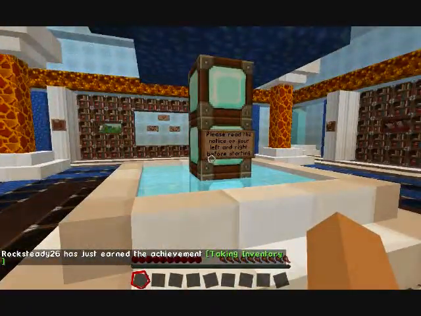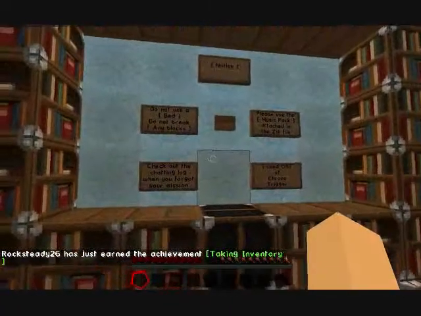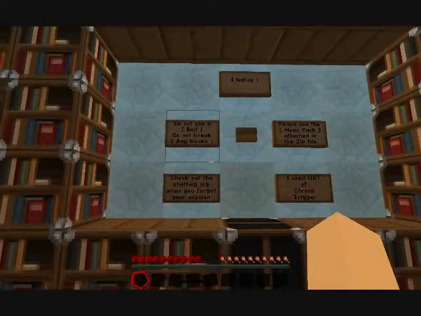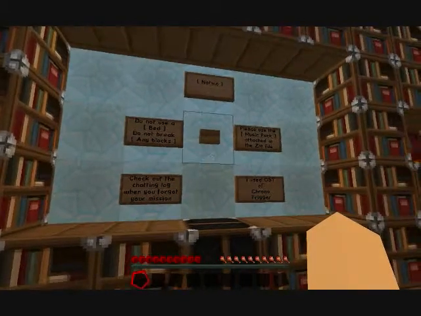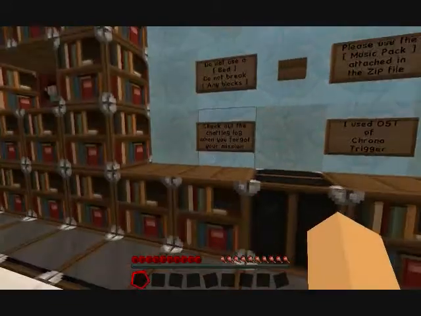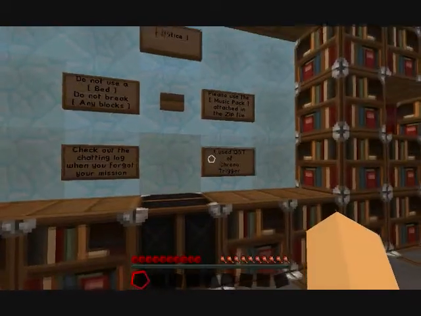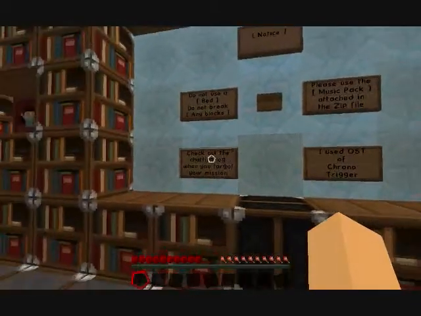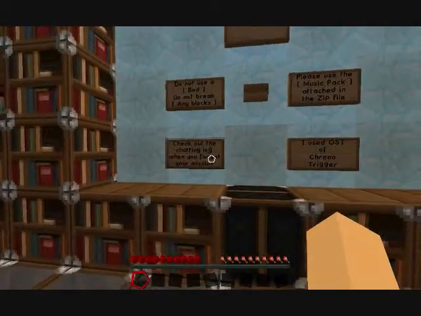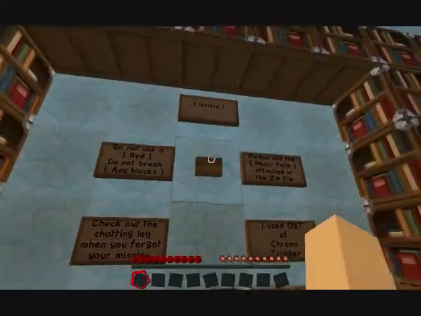Please read the notice on your left and right before starting. Let's see here. Do not use a bed. Do not break any blocks. Please use the music pack attached in zip file. I didn't put it in there, I just have to go without it. I used OST of Chrono Trigger. Ooh. Check out the chatting log when you forgot your mission.